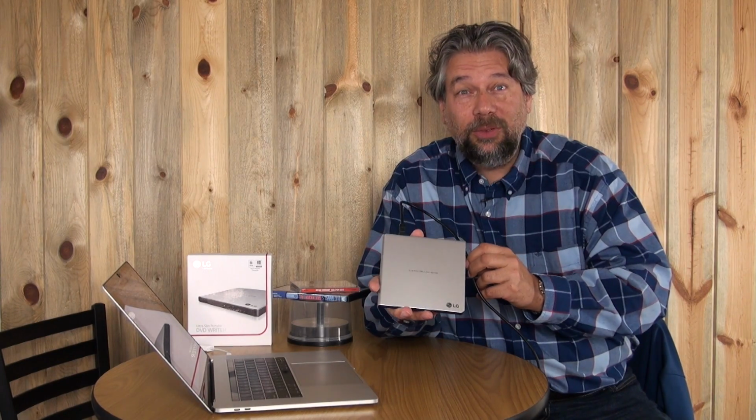Can a $20 optical drive replace an Apple SuperDrive? Let's find out.